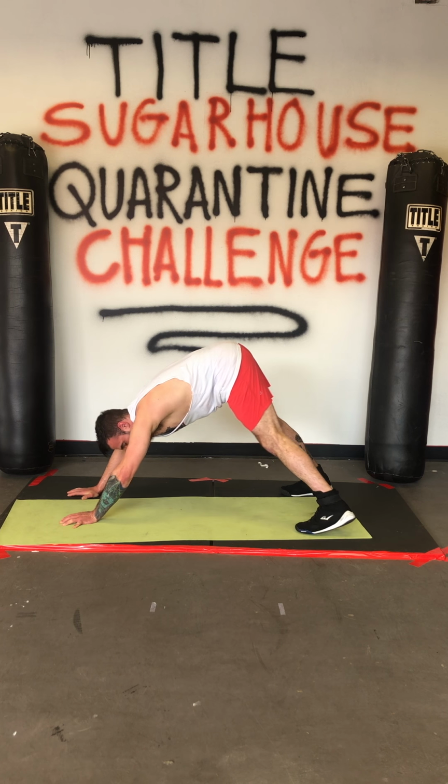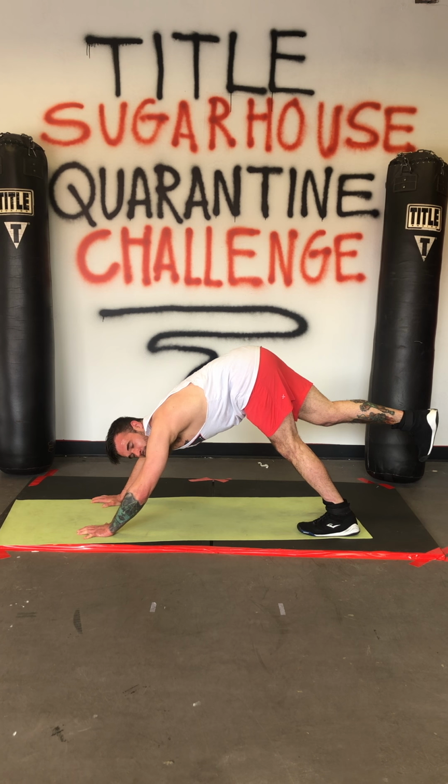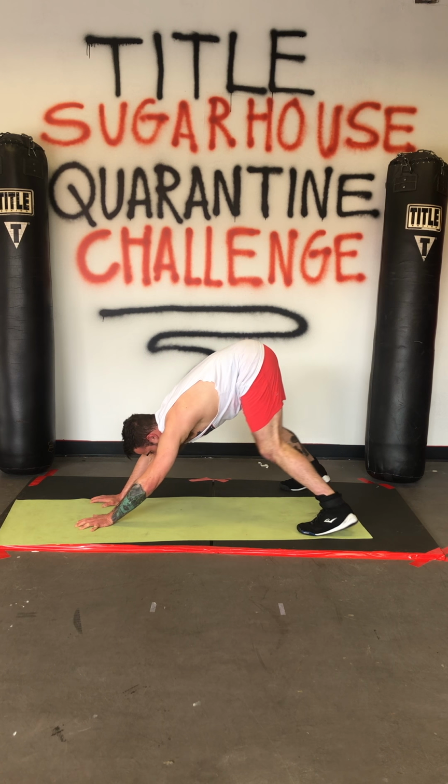3, 2, 1. Back at the other side. That left, that right foot raises up. 3, 2, 1. Drop back to both feet.